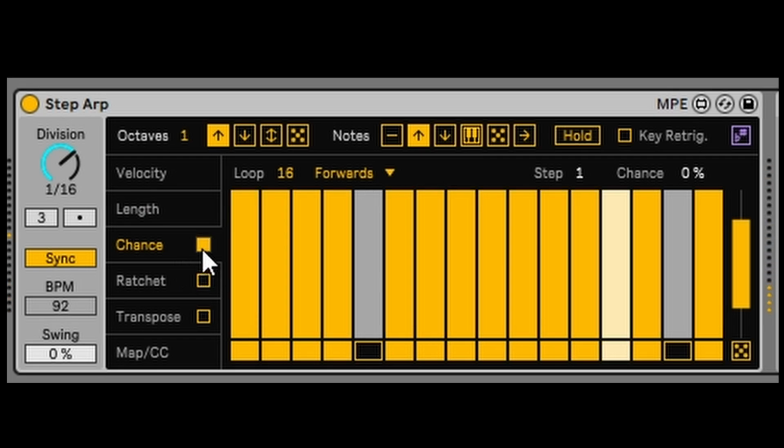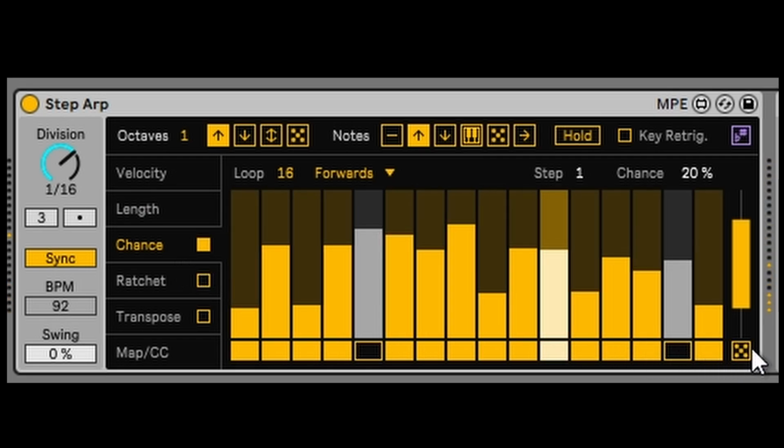Then we've got something called chance. We just click chance on and we'll randomize chance. So just stopping that for a second, all chance does is it's the chance that the note will actually play. So the higher it is, if you get to 100%, there's a 100% chance that the note's going to play. If you reduce it down, it will go down. So you can tell straight away as soon as you get to this bit here. Very cool. I'm going to switch chance off though. You can see it's grayed out.